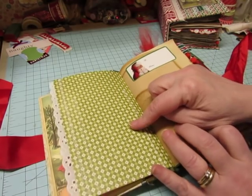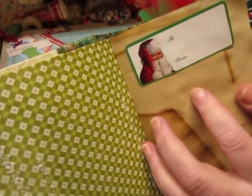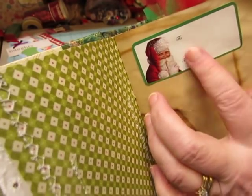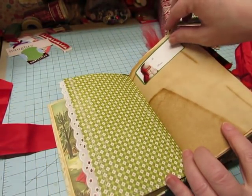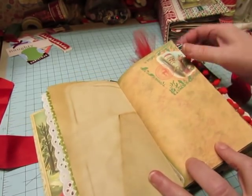The Authentique paper is double-sided. I used some Christmas stickers, like gift tag labels. This is not vintage. Some of the things that I put in here are vintage. So this is the free digital kit.